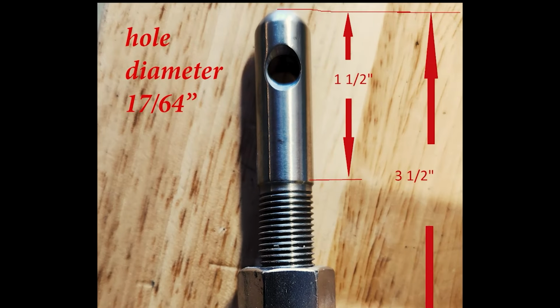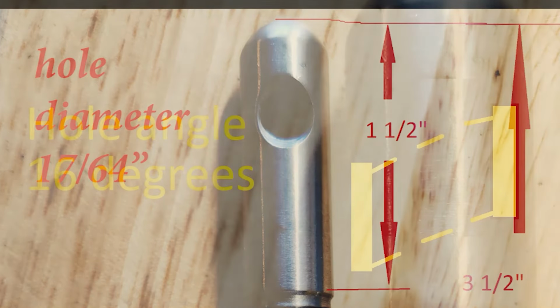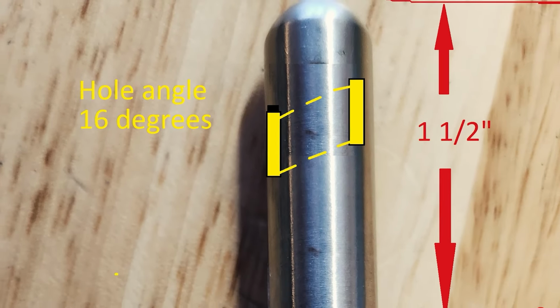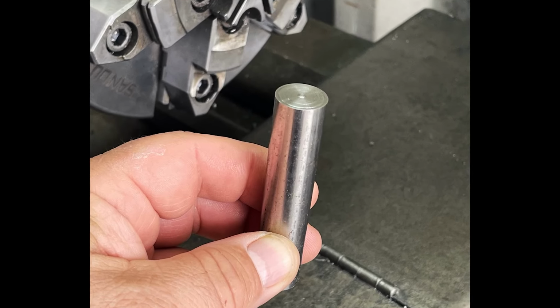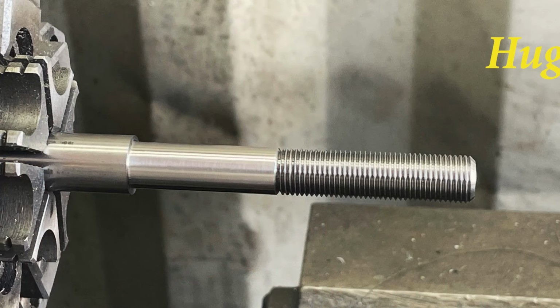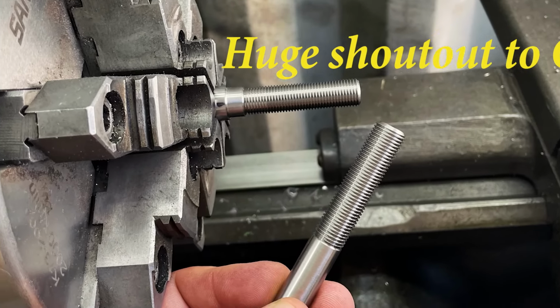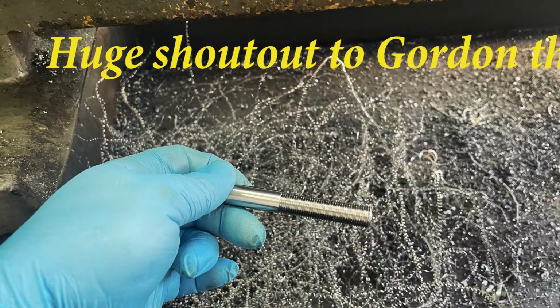Starting with the dimensions, the most important one is that 17/64 hole diameter. And that hole is 16 degrees and a downward slope starting a half inch from the tip of that pin. There's the round stock that we started with that was slightly oversized. Then we're going to put it in the mill, and turning it with the tool gives you a finished product. There it is, the second one. A lot of crap left over for sure.